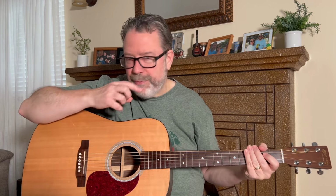The pattern for the chord progression, I should say, is G to C, then G to D, over and over. G, C, G, D. 1 and 2 and 3 and 4 and. So I'll just play through it here, following that chord progression, so you can see how it all fits together.